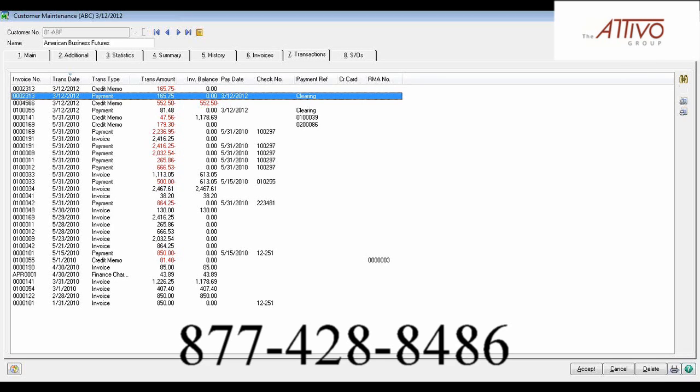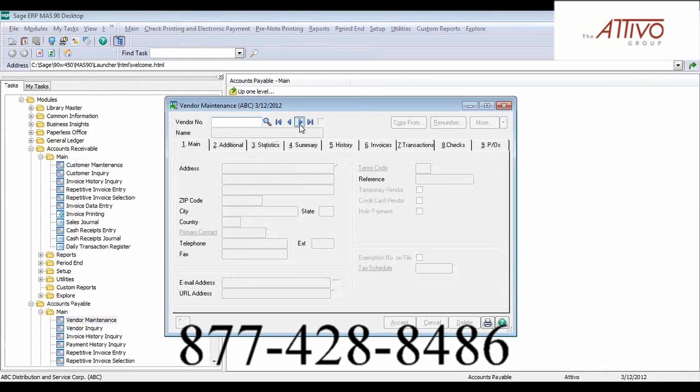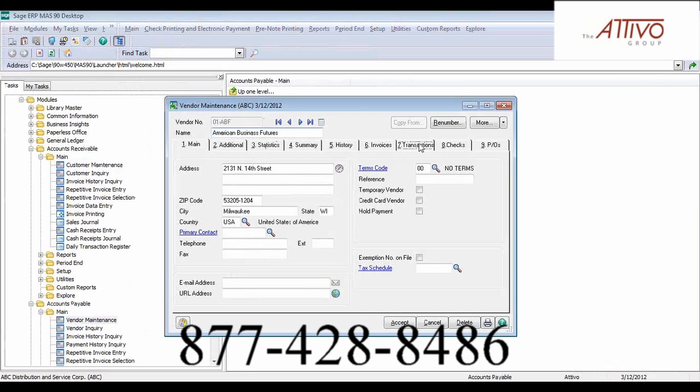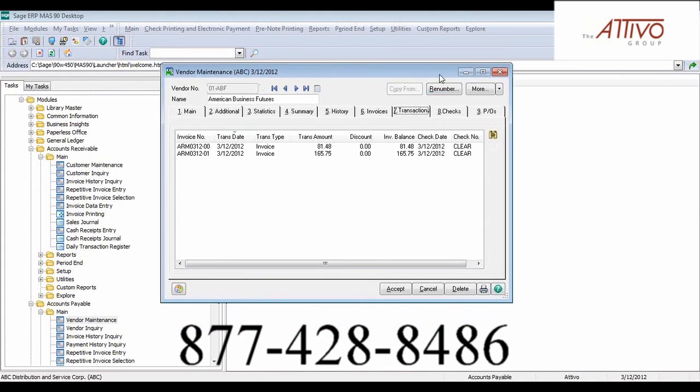Now let's go check the results in the vendor. I go over to vendor maintenance and choose American Business Futures. I go into transactions. Let me move this up a little bit. And here, this is the one for $165.75. Now it's here ready to be processed.